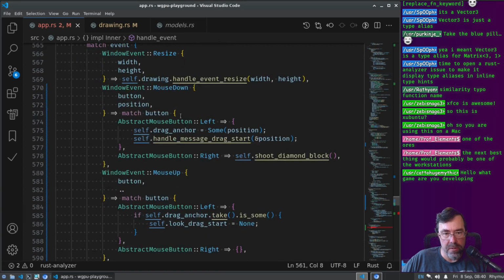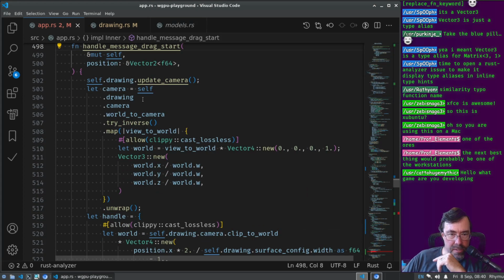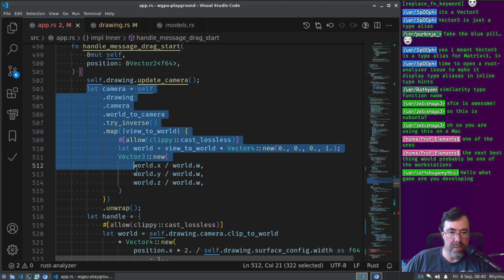Mouse down. Was it this one? Drag start? Yeah, here it is. Here's where I did it. I took 0, 0, 0 and I mapped it to the world and I got the camera. So we just want to steal this, I think.